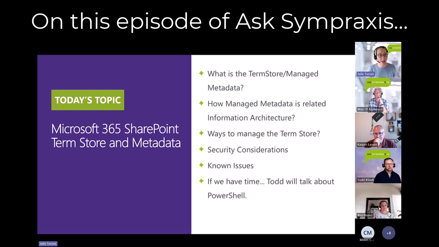I have a couple to cover there. And if we have time, we'll let Todd talk about PowerShell. I'm really hoping that Mark will be as verbose as he often is, and we'll leave Todd maybe a minute and a half, and then we'll have to cut him off. I can fit a lot of PowerShell goodness in a minute and a half. I'll talk really slow.